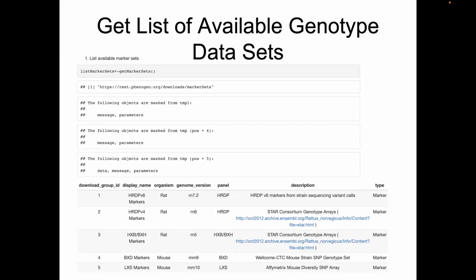For version 6, when we moved to RN7.2, we graciously used the genotype data from my hero, Hao Chen, and my other heroes at RGD. We supplemented those two together because Hao has all those RIs that have been tricky to resuscitate, but we had phenotype data on them from the Czech Republic. And so we mixed those two together to get the genotype set.